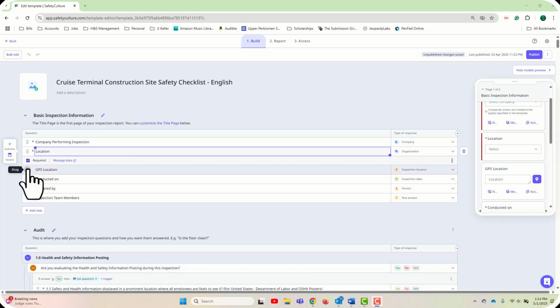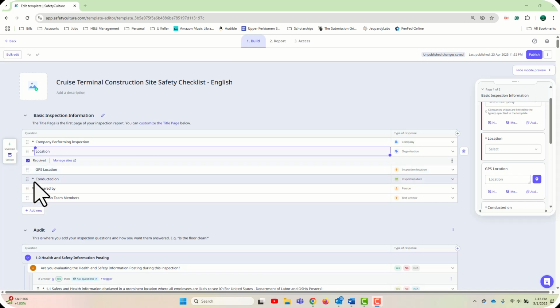The next field down here is the GPS location. Now the GPS location provides a specific GPS to where the inspection occurred. This is not so important if you have one location, but if you have a large location or multiple locations, you may want to collect that GPS location. If you're putting up power poles, and as you move along you string wire on power poles, you may want to collect the GPS location of either where the inspection is occurring or, if there was an incident, where that incident occurred by GPS location. So you can exactly know where that site is located.